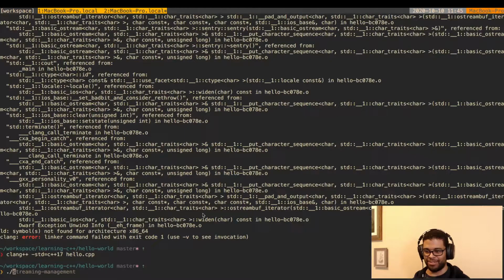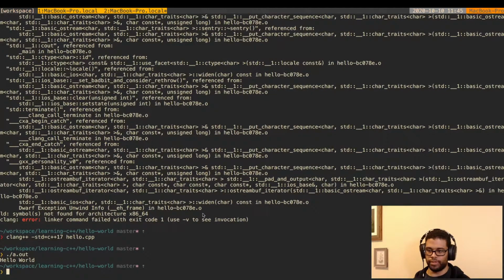So it looks like I was using the wrong binary. The one I was using before is the one from regular C, and the one that ends with plus is the one for C++. Cool. So our program works.